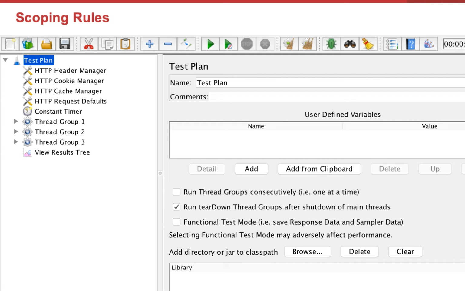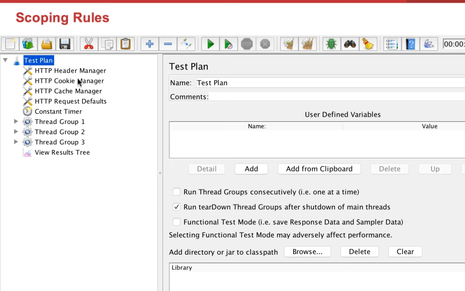Their scope is the exact point of the test plan where they are defined, and they can be added only under a thread group. But the other JMeter components can be added anywhere in the test plan. The JMeter assertions, timers, listeners, preprocessor, postprocessor components have the scope depending on where they are placed in the test plan. If they are placed at the top level of the test plan before the thread group, then they will impact all the samplers and controllers of the entire test plan.